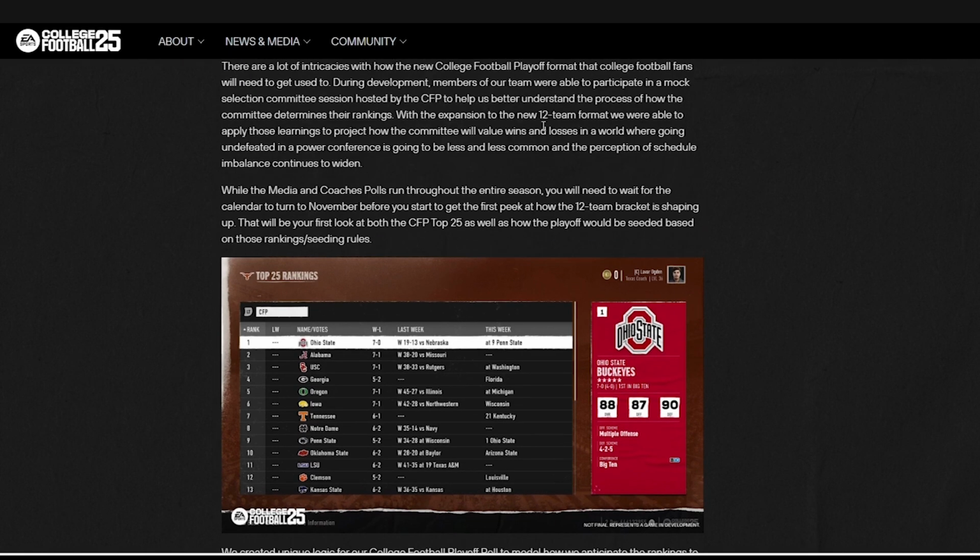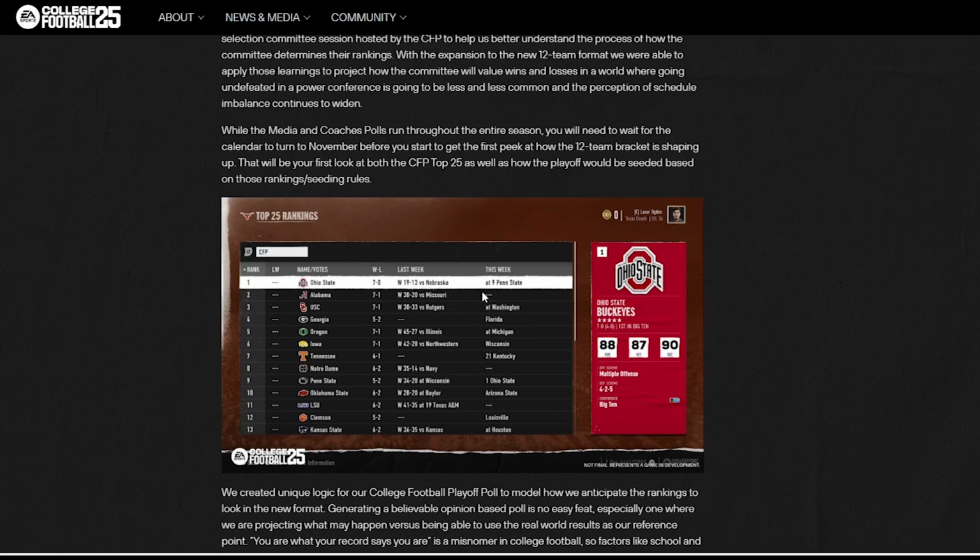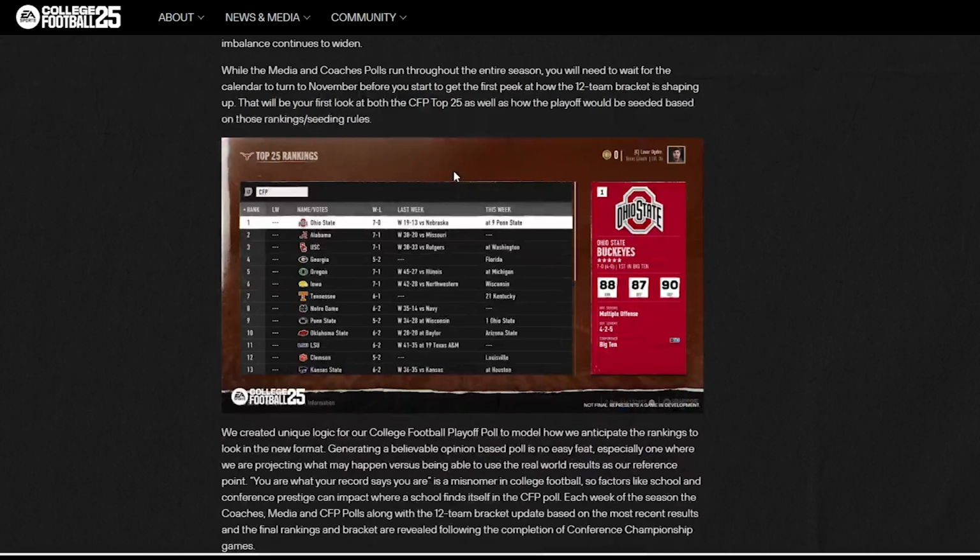With the expansion to a 12-team format, we were able to apply those learnings to project how the committee will value wins and losses in a world where going undefeated in a power conference is going to be less and less common. The perception of schedule imbalance continues to widen. Okay. So, wait for the calendar to turn to November before the first 12-team bracket is shaping up. First, look at both the CFB 25 rankings and how the playoff would be seeded based on those rankings.